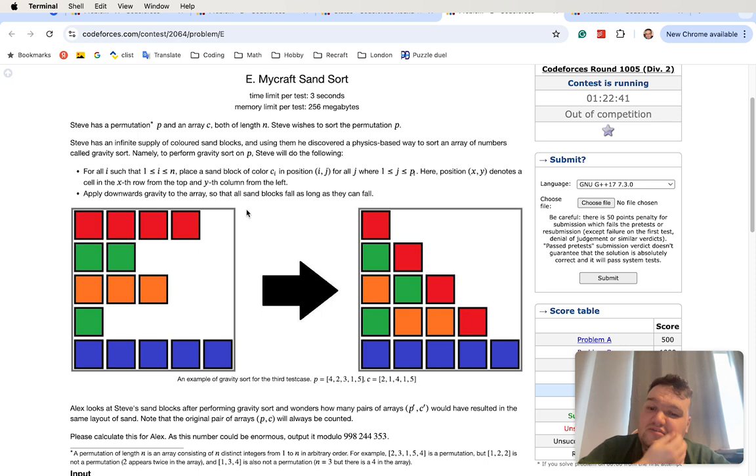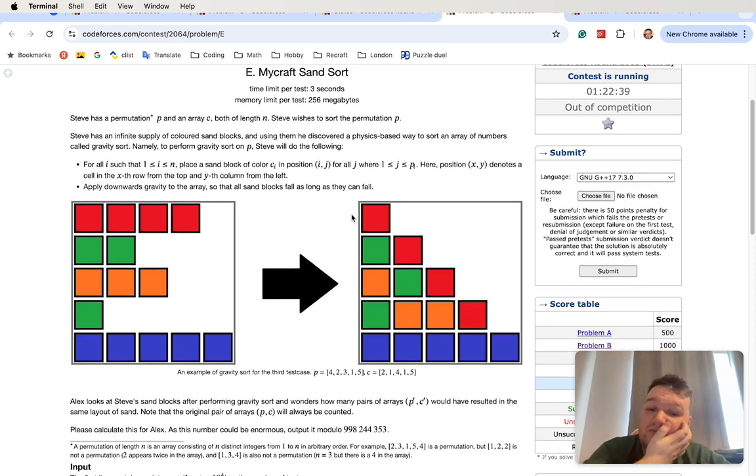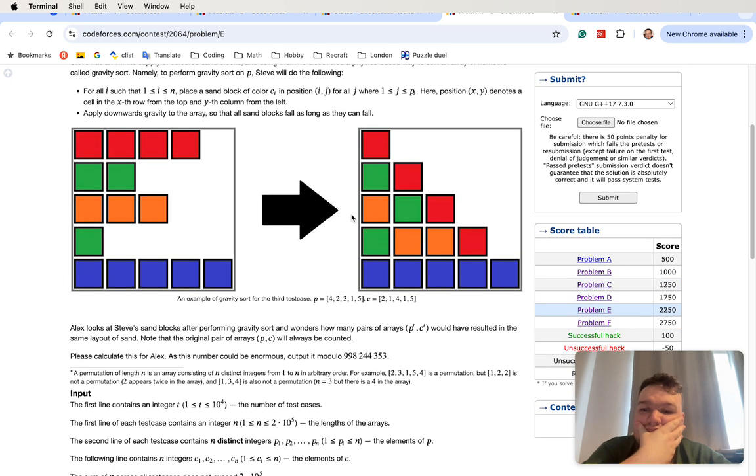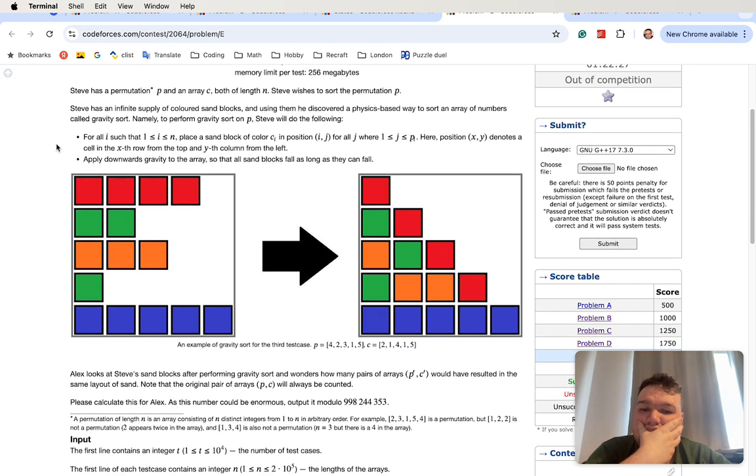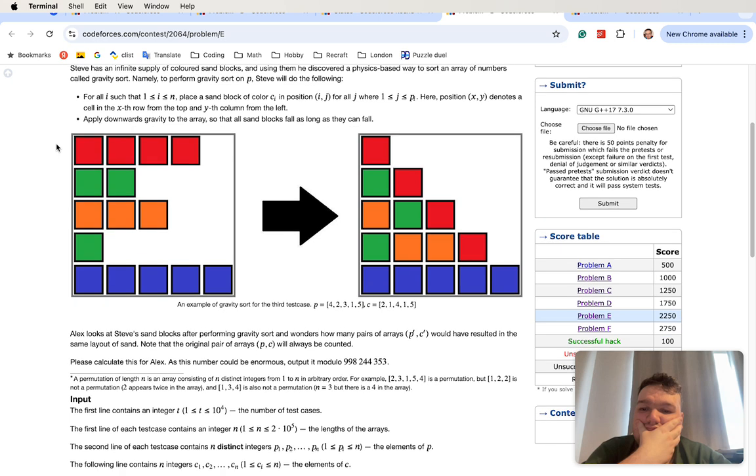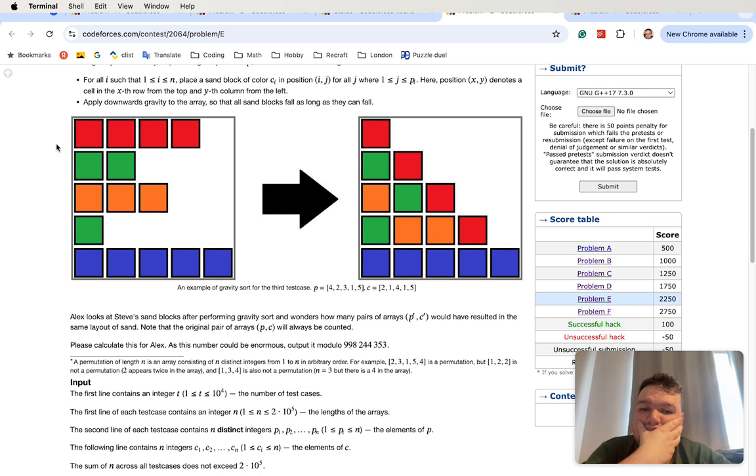Apply downwards gravity. Oh, the colors for different positions can be the same.